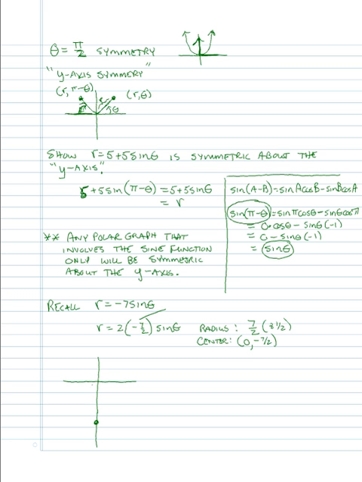Well, from here to here is 7/2, and this is the center, and so we ended up having a circle. It's not a very pretty circle that I'm drawing here, but we had a circle that looks something like that. Now notice, this circle is split by the y-axis. This is in fact symmetric about the y-axis, and that was predictable because the polar function only had the sine function in it, and no other trig function at all. So it was predictable that it would be symmetric about the y-axis.